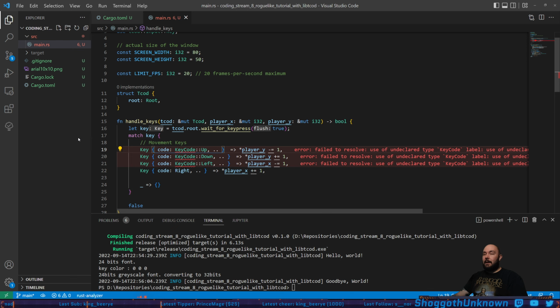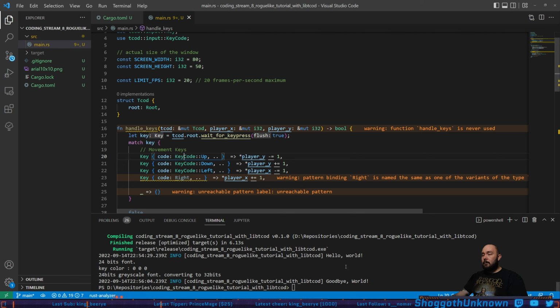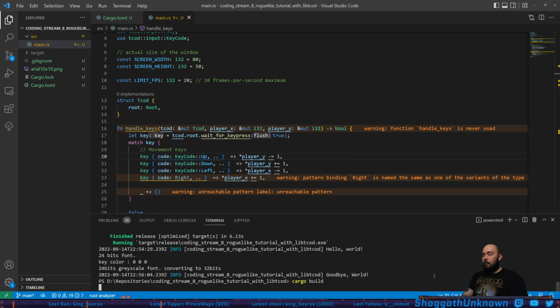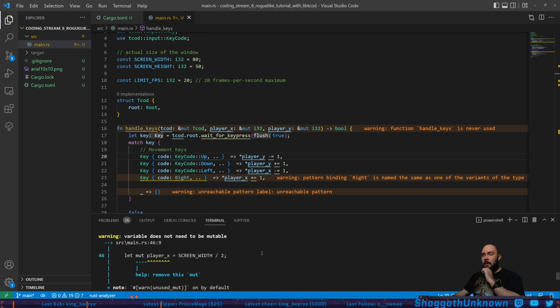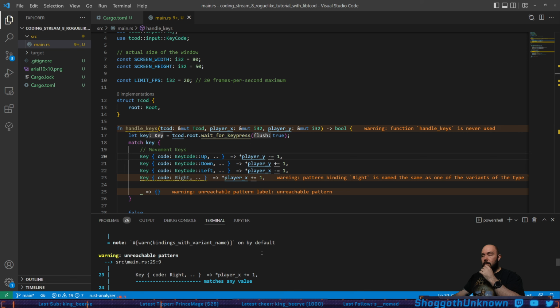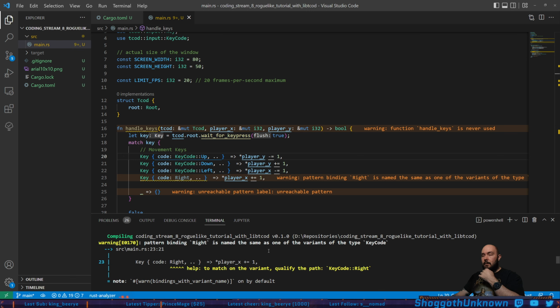Well, now it's mad. So let's do a cargo build. Let's look at that warning down here. Match on the variant, yeah. So pattern binding right is named the same as one of the variants of the type key code. That's really all it's saying.